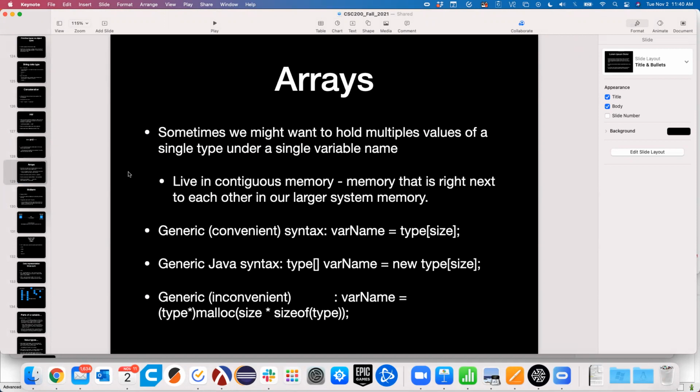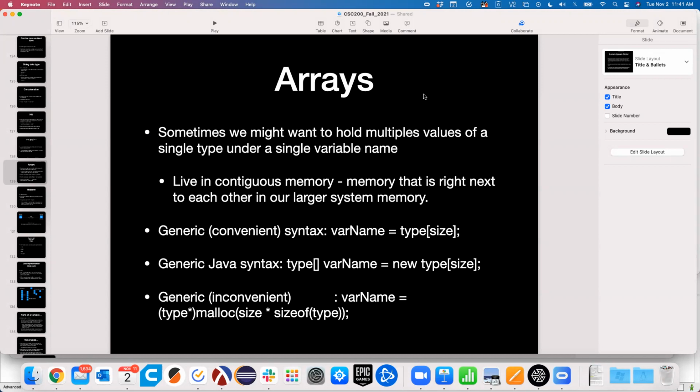So just to review on this slide a little bit, one thing we might want to do in our programming is create collections of things. Right now, we're able to create an int a equal to 5, or a char c equal to a question mark. We store a single variable name with a single value. Sometimes we want a collection of values, like a list of numbers, where we have a single variable name and 20 numbers associated with it. We do this through something called an array.